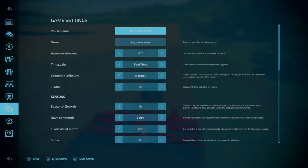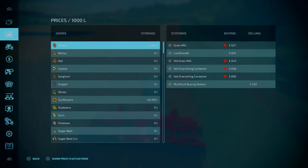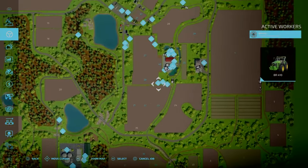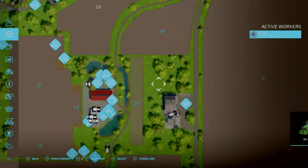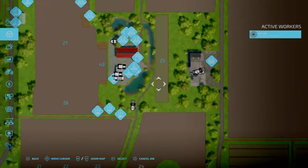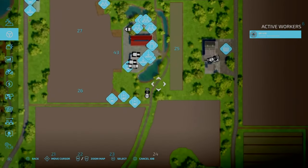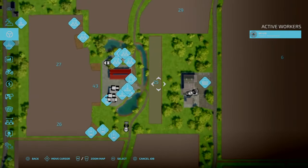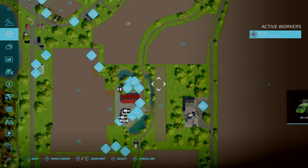So actually no, best place to look is in the map. So we're gonna need a grass field for silage. This is okay. Yes, we could extend this field if we wish. However, I just don't. I think it's a nice little field, don't get me wrong.